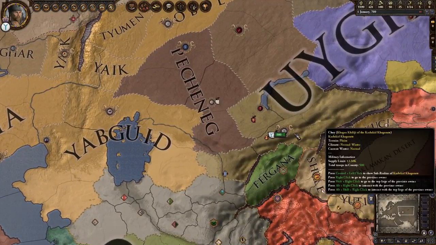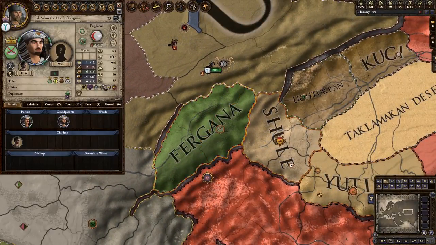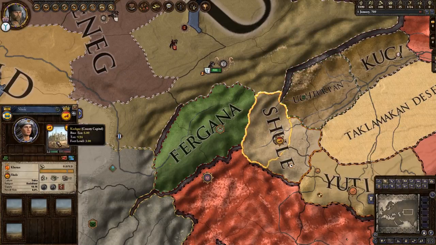So I think, yeah, the first thing we're going to do is we're going to start invading some of these smaller states around the Tarim Basin area. This guy has 946 levies to call on. This guy has 706, so I think we'll go after him first.